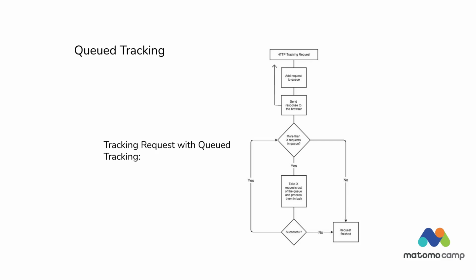And what this really does is that, like you saw in the beginning, it not only improves the tracker performance, but it also enables your Matomo server to handle very large traffic peaks without bringing down your database server. And the way that it does this is that instead of sending small individual single tracking requests to the database server every single time one of those tracking requests is received, it can process all of the tracking requests in that queue as a batch tracking request. So it really helps your Matomo server, and it really makes it a lot more stable and capable of handling those very large tracking peaks.